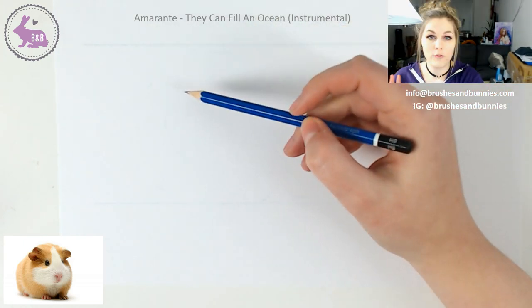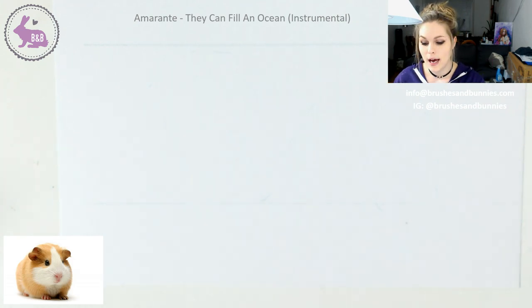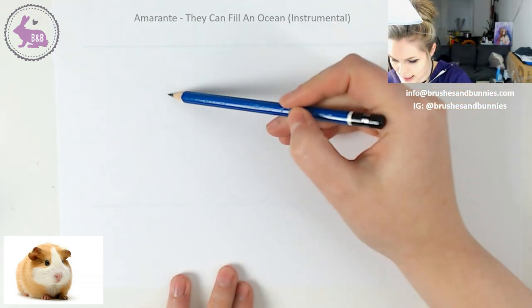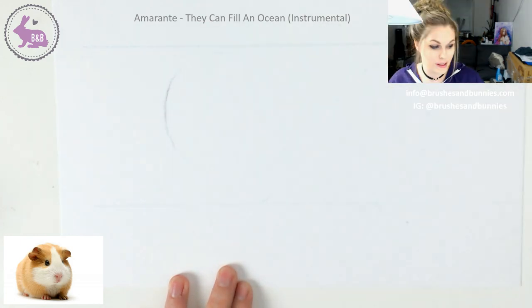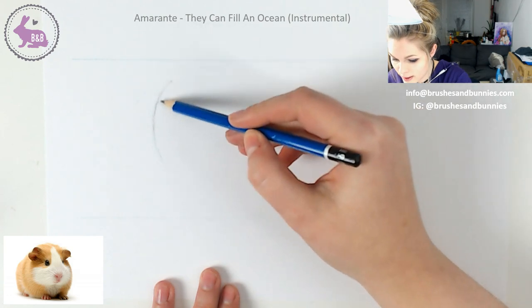Okay, so first and foremost, when you're looking at the photo of the animal, you want to isolate some of the major shapes of the animal. For example, the face, the body, the ears, the little paws, and then eventually you can flesh out the rest of the actual drawing. So the very first thing we're going to do is draw the circle where the head will be. That's the starting point that I always do. And at this point, you don't really want to sketch too hard. You want to do it quite light. Let's see if this is lining up on the live stream. Yeah, okay. So you don't want to sketch too hard, guys, because it's going to be harder to erase your lines afterwards.